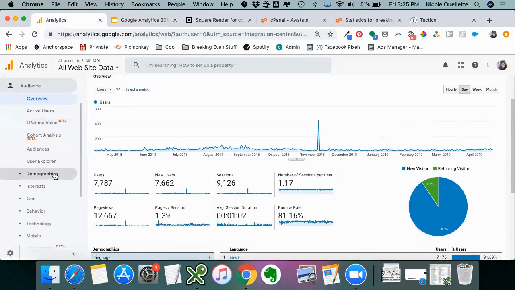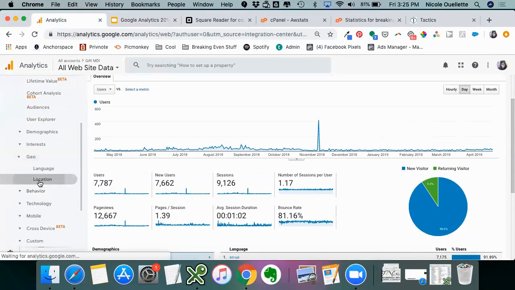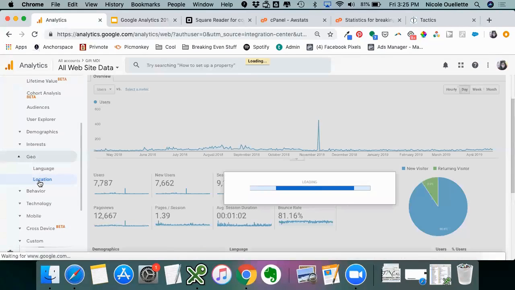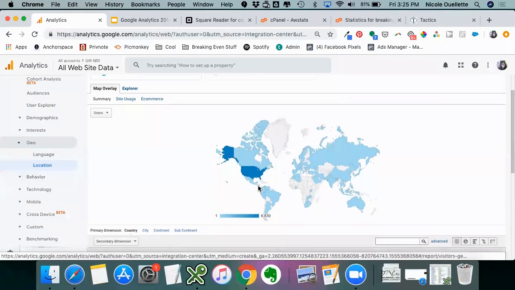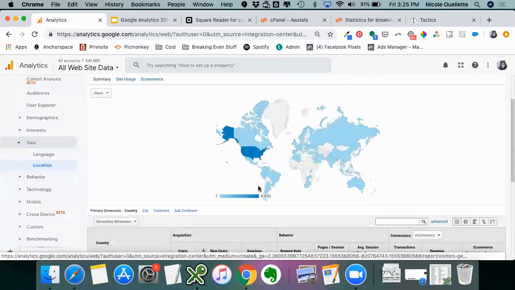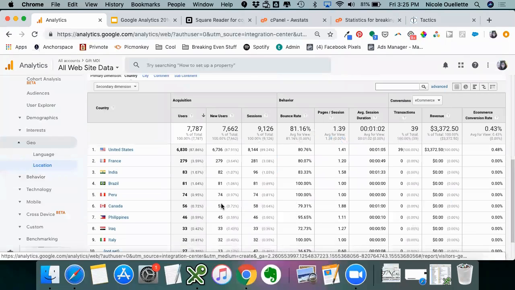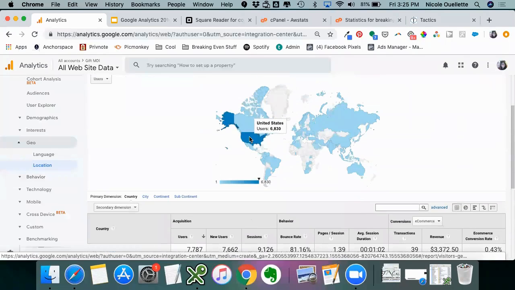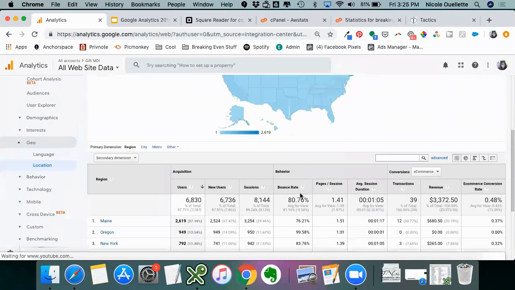So anyway, those are kind of the general numbers, and if we want to drill down further, we can. I always appreciate drilling down to geographic location, especially if you have a physical business or something like that, and you want people who are physically in your area. We can see country data. And what I also like about Google Analytics is there's a visual representation of the data. And then for those of you who like charts like I do, there's the chart view. But you can also drill down further and say, okay, let's look at the United States. Okay, apparently we're big in Oregon. Who knew?